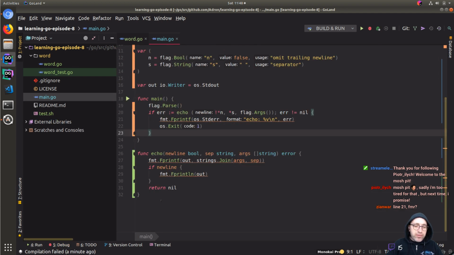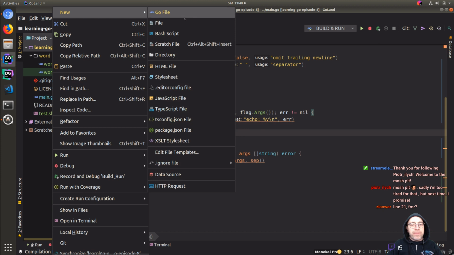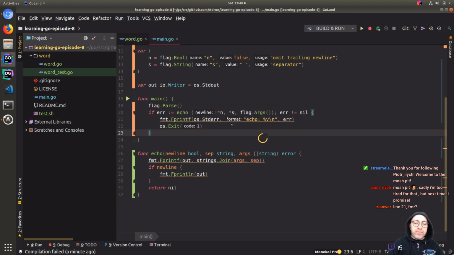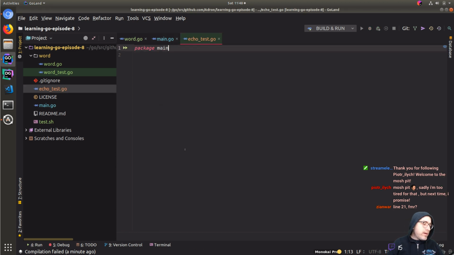All right, looks like we're rolling. We got a good build. So now we want to test this puppy, right? So let's get in here. And it's always a challenge testing console stuff. Well, it's a weird situation because you want to test it from the console, but you just kind of want to call the function, right? So anyway, we're going to do that. We're going to get some of this done here. echo_test.go. Just like that. Add that puppy.